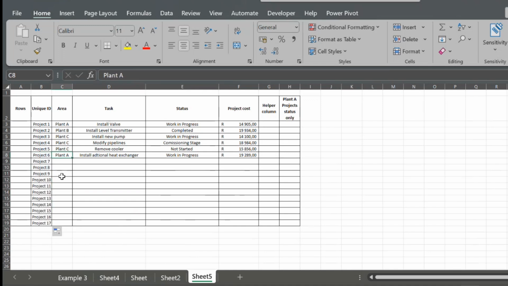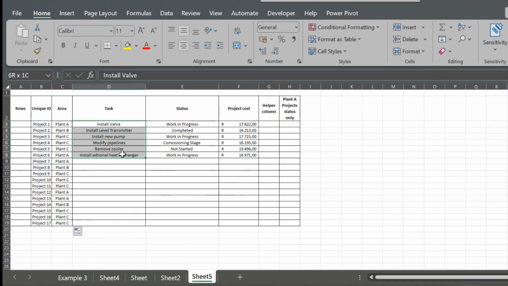There we go. Now, because our table ends here at row 19, Excel will automatically take this as the point of reference of where our rows end. So if I just double click at the bottom of this here, it'll automatically populate Plant A going down. But what if I want to use this sequence going down? I just highlight the sequence that I want, double click on the bottom right corner, and it will use that same sequence all the way until this 17th project.